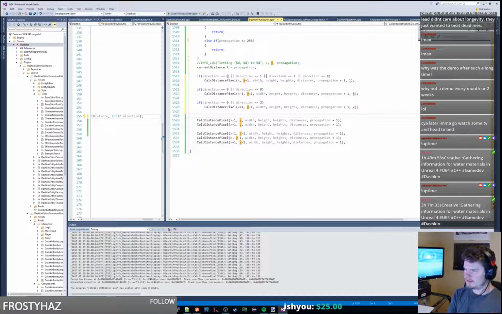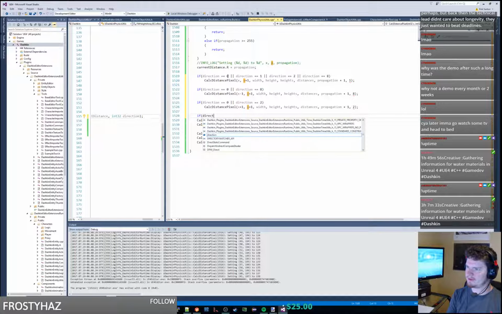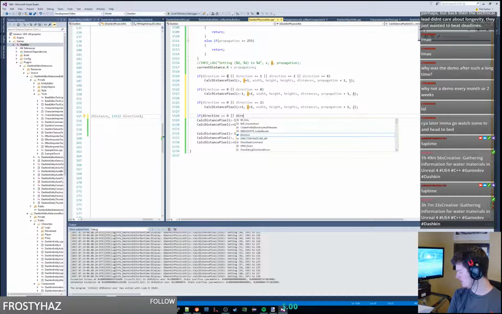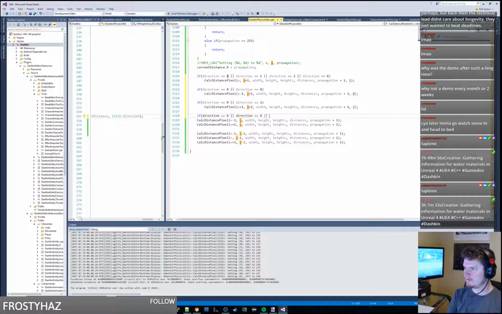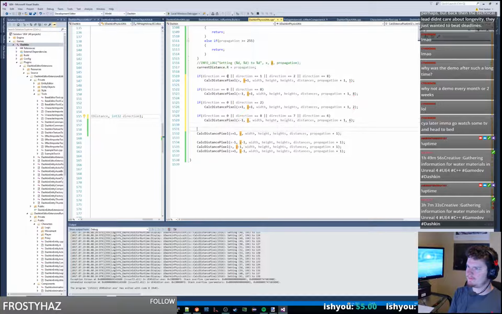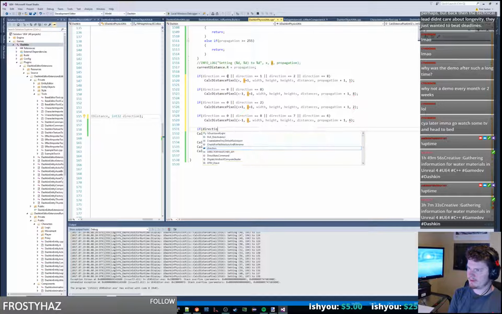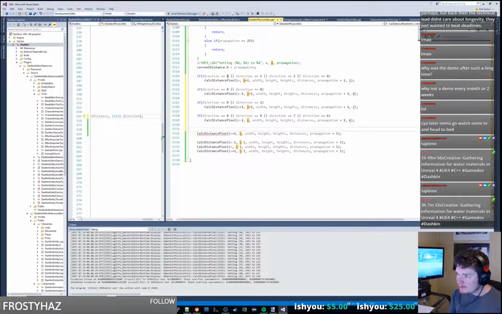Okay, so this is to the left. We should be able to go left if direction equals 0, or direction equals 8, or direction equals 7, or direction equals 6. And this direction is direction 6. Okay, so this is right, direction 3.